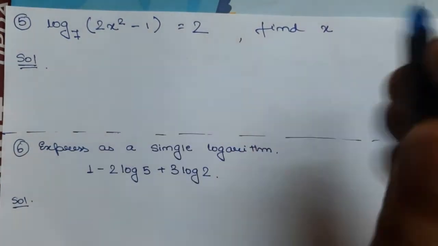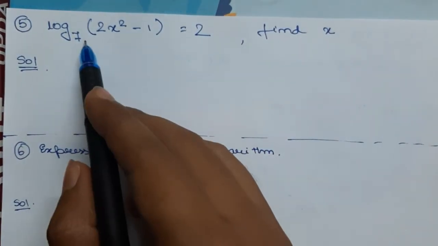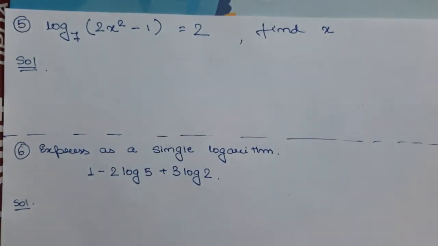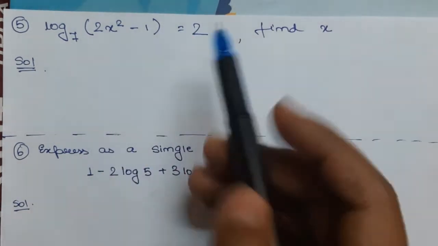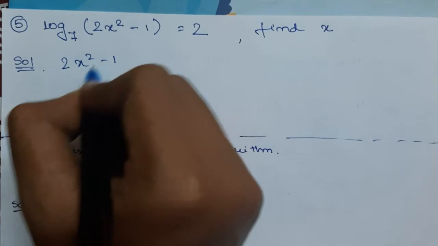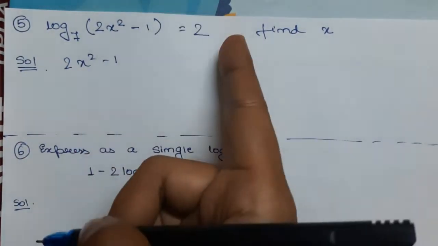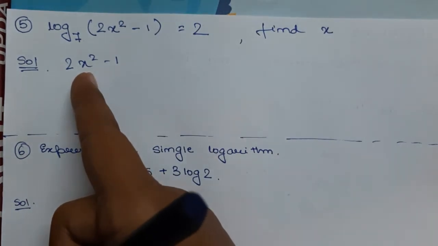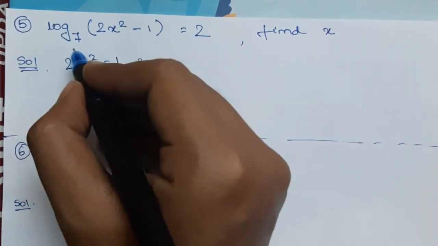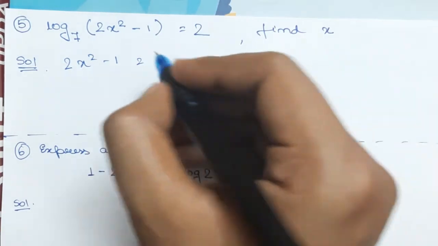What is the next problem here? We have to find the value of x. First, we can change it in exponential form. By saying this, what is the first thing we are getting in our mind? We can change this to exponential form, right? So as we know, for finding x, we have to move x to one side of the equation. We have done it in linear equations, right? So for doing that, we have to eliminate this log. So how can we eliminate this log? We can eliminate this log by taking it to exponential form.